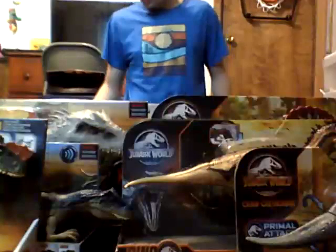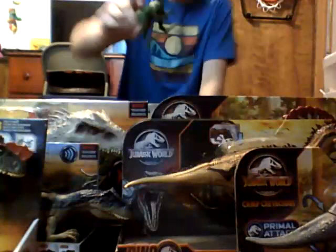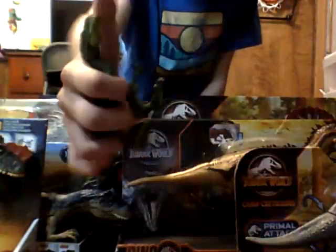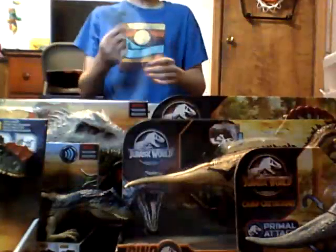Anyways, I like keeping the boxes. The Maskikasaurus looks nothing like how it looks in real life. But it does have a little unique action feature — you can open its mouth. It has a lot of articulation that I really enjoy. Really cool, actually. I really like this one. Let's put it off to the side.